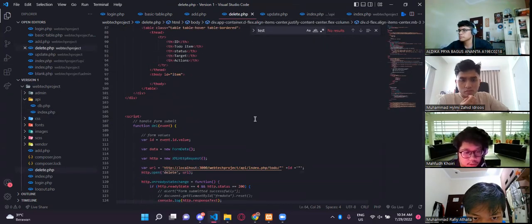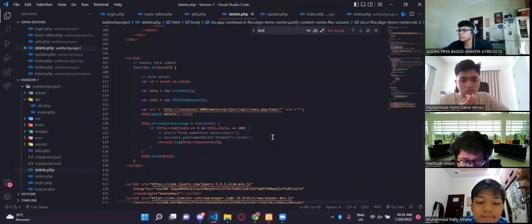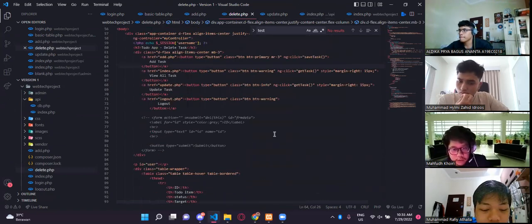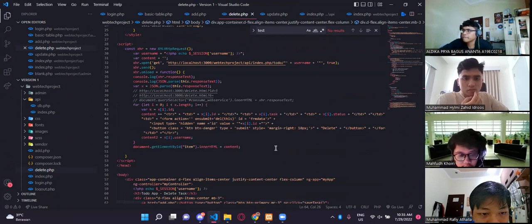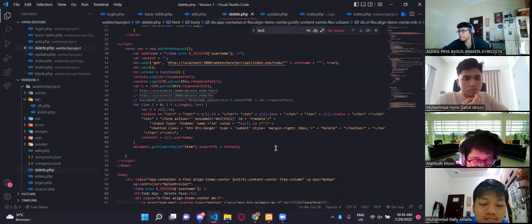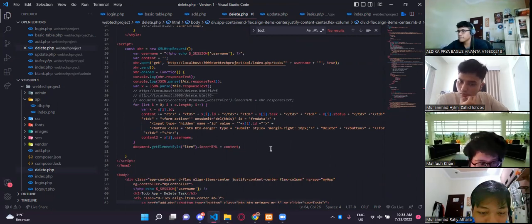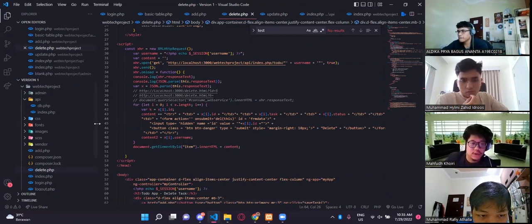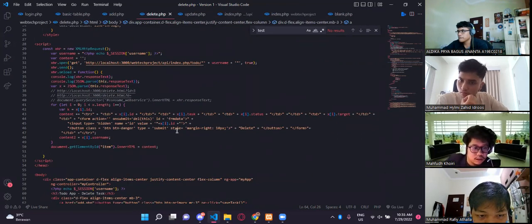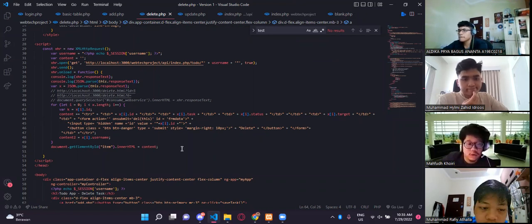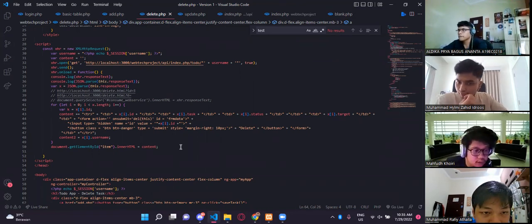On the below, sorry, oh no, on the top Aldi, if I'm not mistaken. Yes, this one. As we can see on line 44, where the form action is on submit, for the delete input will be hidden for passing the ID of the task, and then when the button is typed for the delete on line 46, it will go to the action where on submit delete on the script below or function below.